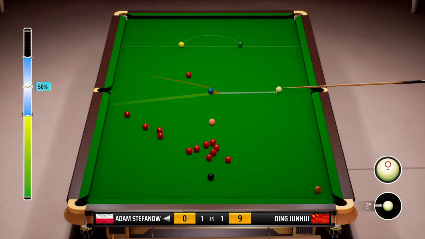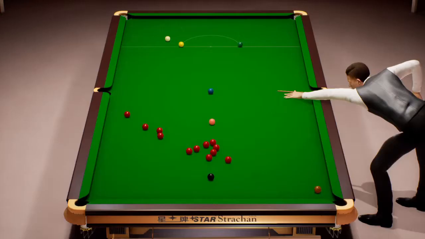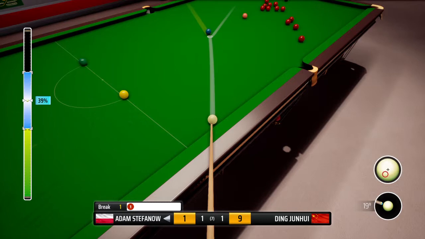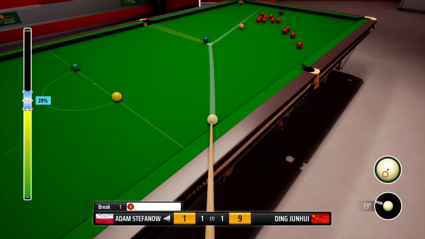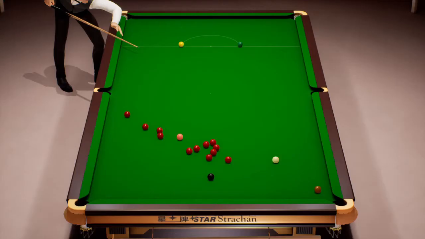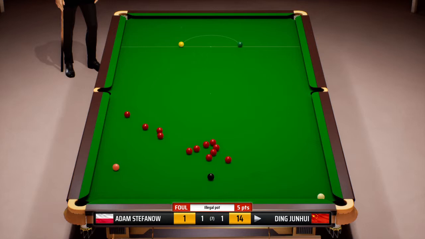You know what? I'm gonna try. He'll want this to drop into the center pocket. That's a top shot. One. Okay, so let's go for the blue then. Come on. Not an easy one, but a half chance. Now goes the blue, the brown. I think he's lost position here. Jesus. Foul. Adam Stefanow, 1. Ding Junhui, 5. Unlucky.